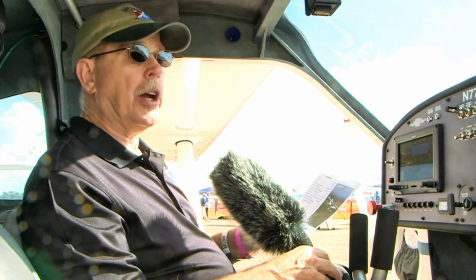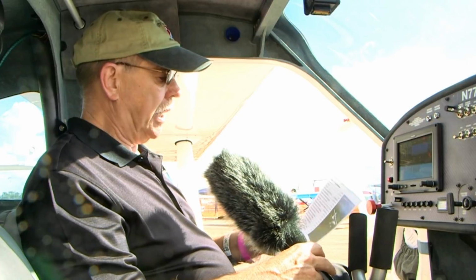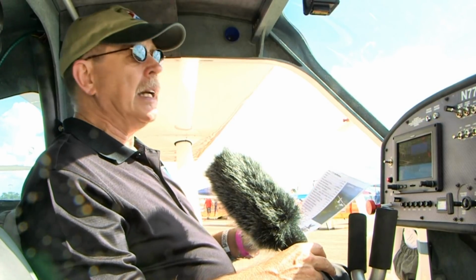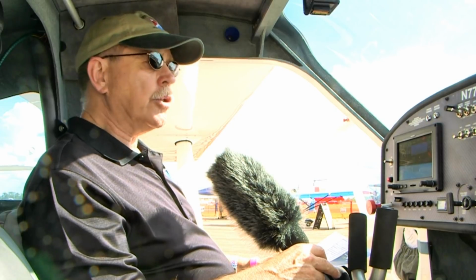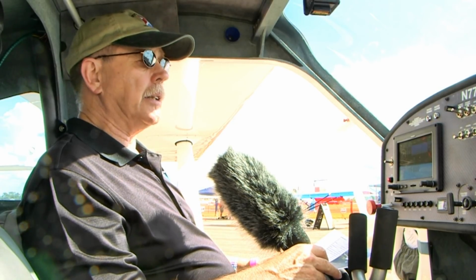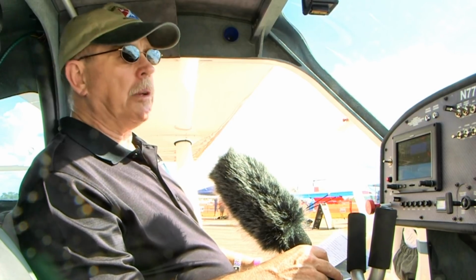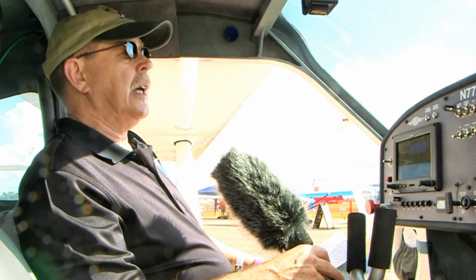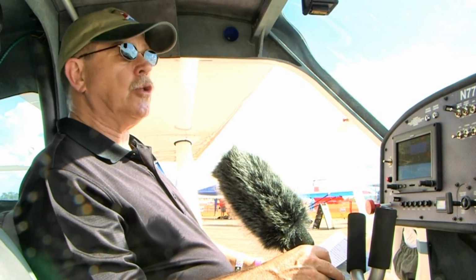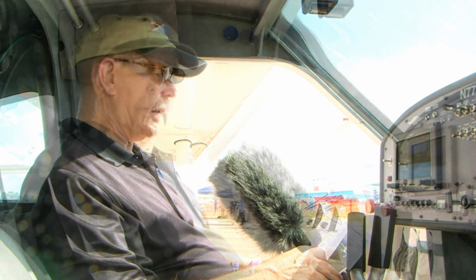The brochure lists 100 knots at 75% power. Obviously, if you get up higher, you'll see a higher true airspeed indication. It's good in crosswinds. It's got lots of roll control, and the elevator and tailplane provide good control. No problem in, say, 10 or 12 knots of pretty significant crosswind, and if you're experienced, you can do 20 knots. The airplane has the capability of handling it.